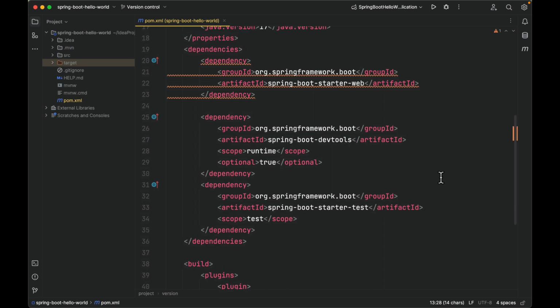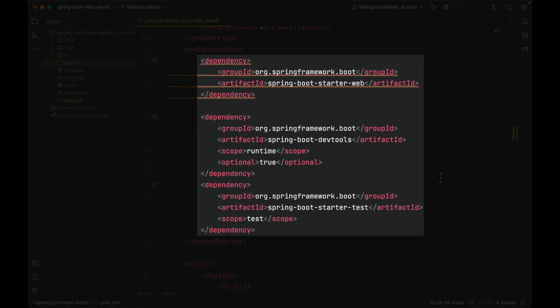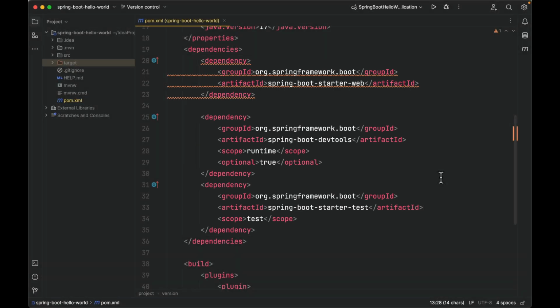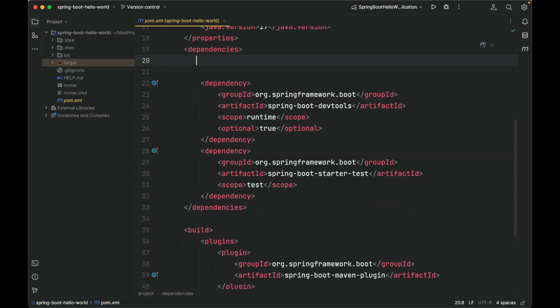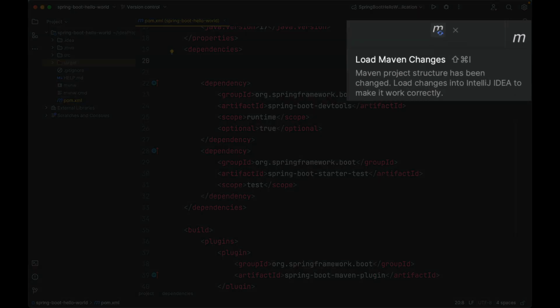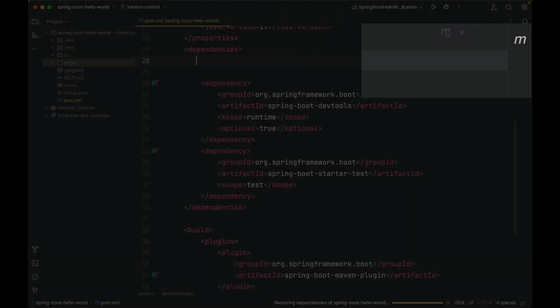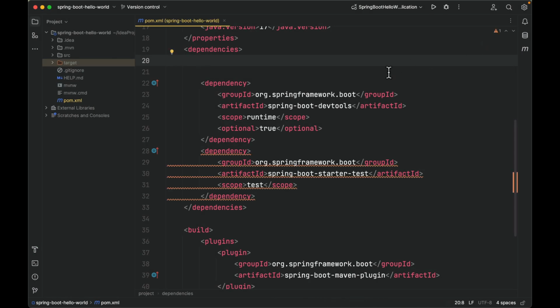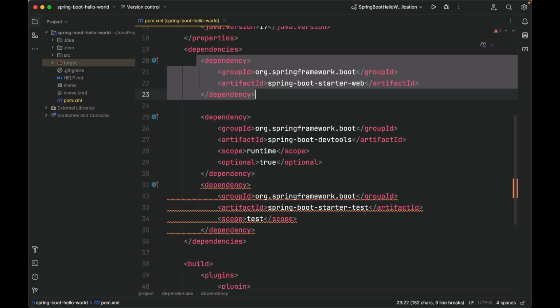The next important element is dependencies, which contains many dependency elements. Look at those dependencies. Do they ring a bell? Yes. We selected them when we first created this project in the Spring Initializr wizard. So if you forget to select one or want to get rid of an existing one, you can directly modify this POM file. For example, I can delete the first dependency and click here to refresh, load Maven changes. Okay, and of course, this is not good. Let me undo it because we need this dependency.